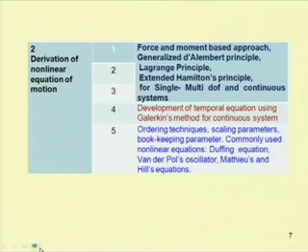rediscuss the ordering technique, scaling parameters, bookkeeping parameter, and commonly used nonlinear equations like the Duffing equation, Van der Pol equation, and Mathieu and Hill's type of equation. So, we have already seen these four different types of equations and combinations of them, like the Duffing and Van der Pol equation, or Duffing and Mathieu equation and Mathieu-Hill equations. In combination of all these equations, we can have other forms of nonlinear governing equations.